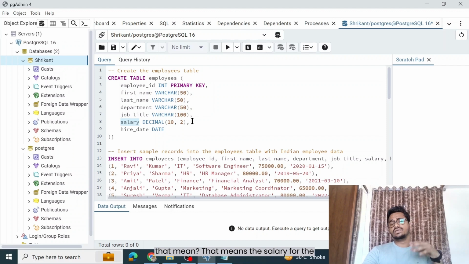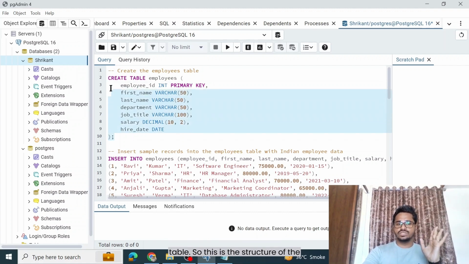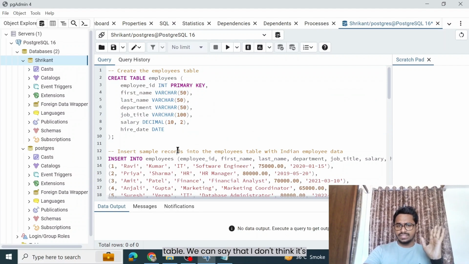That means the salary for the employees can be a maximum of 10 digits, and comma 2 means that after the decimal there can be a maximum of 2 digits. The next column is hire date, and obviously we all know what a hire date is, but the data type for the hire date is date. Okay, so this is how we are creating the table. This is the structure of the table. I don't think it's difficult at all.